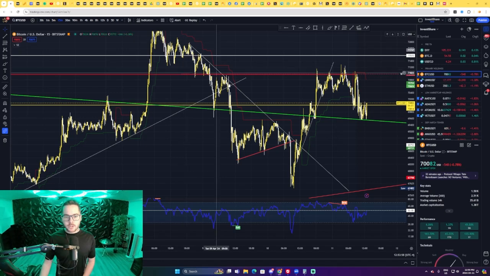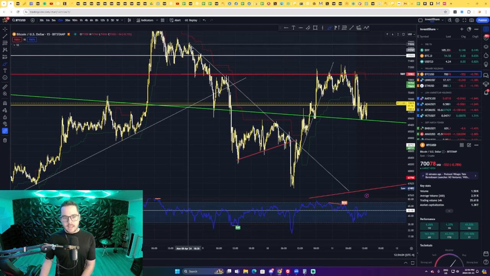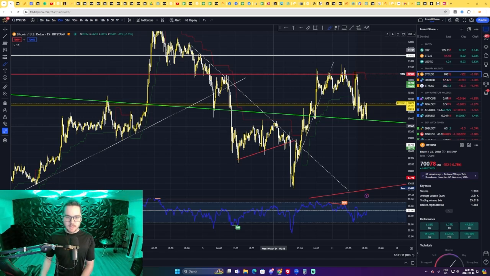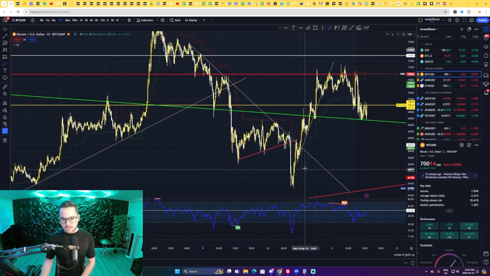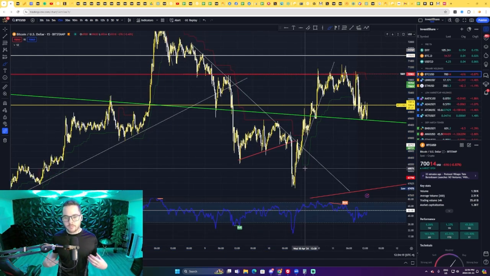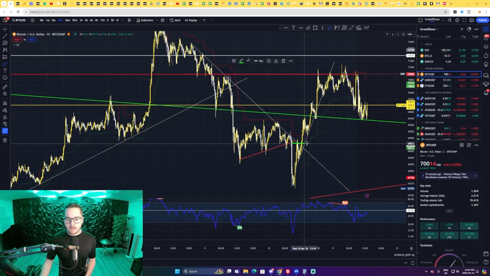So we had this downtrending momentum. Your goal when it comes to drawing downtrending momentum is to try to get as many touch points as you possibly can. It's going to give you an idea of preparing for the change of character that matters the most, because you can have a bunch of changes of character within this price action. But when it comes to finding one that's going to have the most volume-backed move, you want to see it happen in confluence with the break.